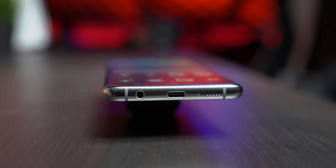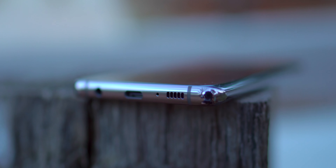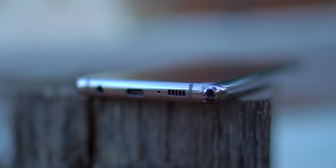While it doesn't quite perform as well as the iPhone XS Max, it's getting pretty close and I really can't complain. It's good to see that we still have a headphone jack on the S10. I've been places with my iPhone X where I wanted to use a headphone jack but realized I don't have one anymore, so having it on the S10 is really nice. The speakers on the S10 sound good and get very loud. I still think iPhone speakers sound better and are more crisp, but the S10 gets louder and seems to have a better stereo presence.